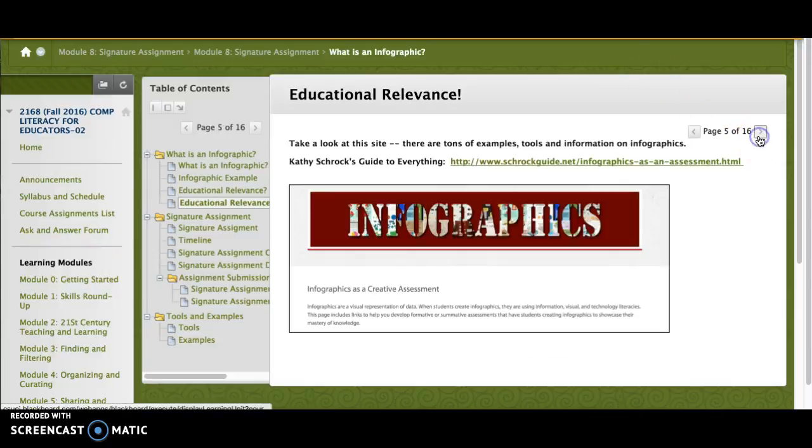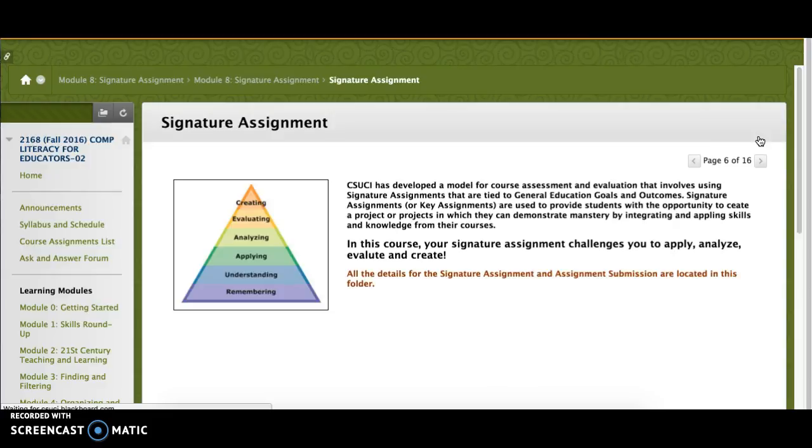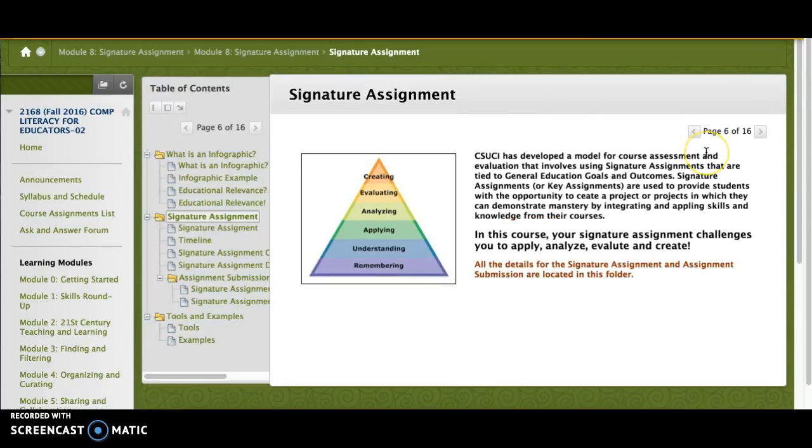All right, so let's get into the actual assignment. It's called a signature assignment because CSUCI has developed a model for assessment and evaluation, and they call it a signature assignment because what they want to be able to demonstrate is that students at this college are meeting the general education goals and outcomes set by the college.